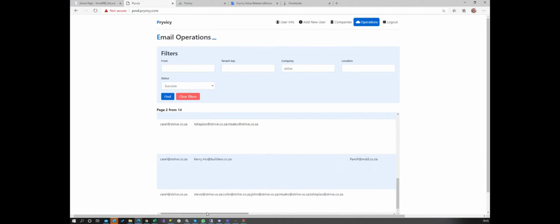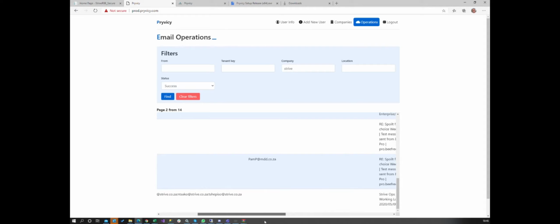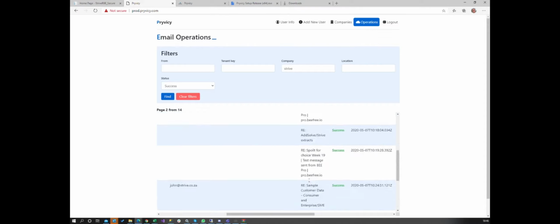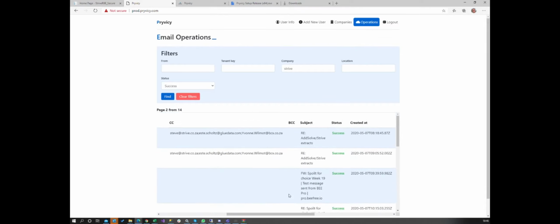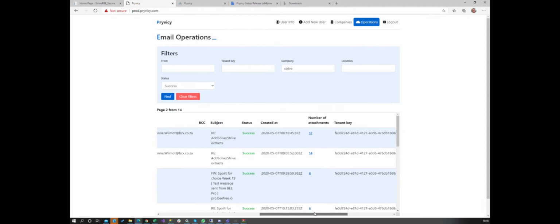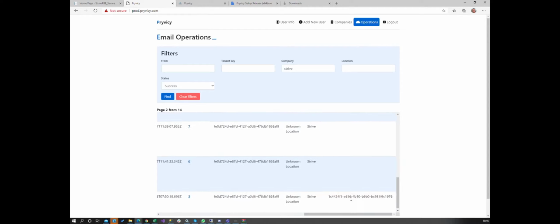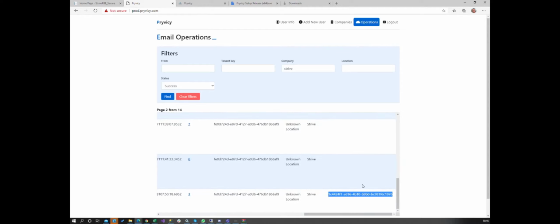Everyone that was CC'd, so this was a standard weekly update that I sent out to these guys in my company. Okay. So the project manager, if they don't need to see that, they'd be in the CC, they wouldn't get the password. And if someone was blind copied in, then obviously you'd see that they got blind copied in over here. If as a director or an administrator you need to retrieve the password, you'll see over here that the password gets stored on the admin system, and only your administrator or your director or owners of the company would have access to the back-end system. Correct. Okay.